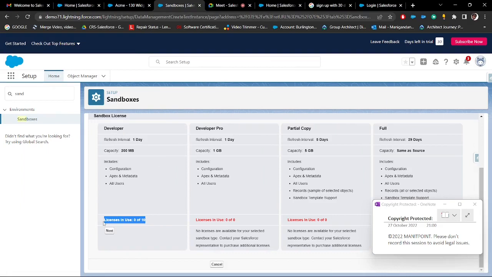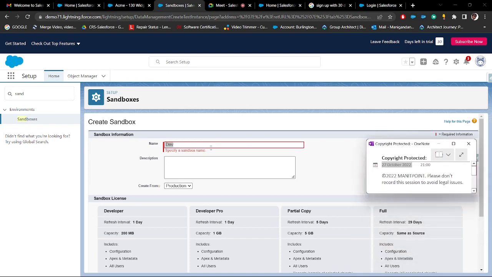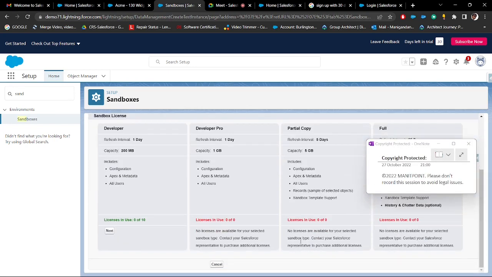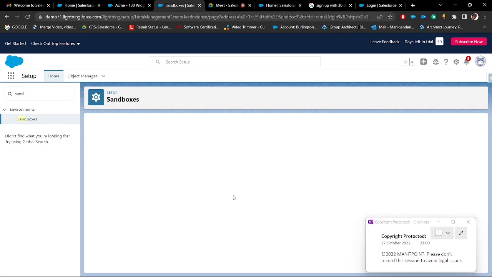Here I can create 10 sandboxes. Okay, I'll just click on next. Before clicking, I'll mention this as dev. I'll tell you why I am keeping this name. I just kept the name as dev and then select next. Okay, and here it's asking you to mention any Apex class. Don't worry about that. Just click on create.